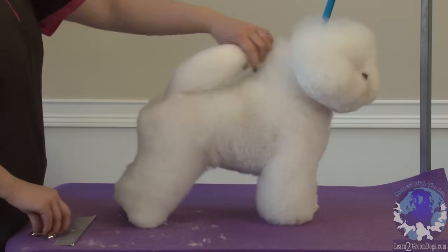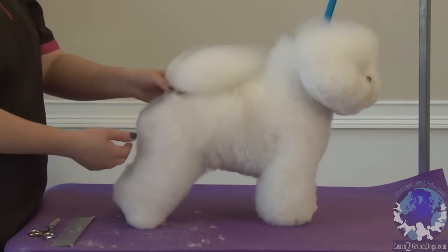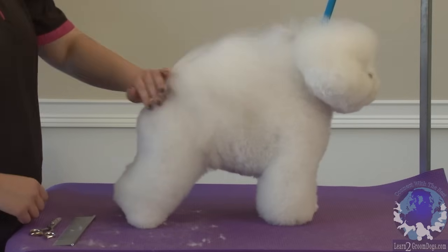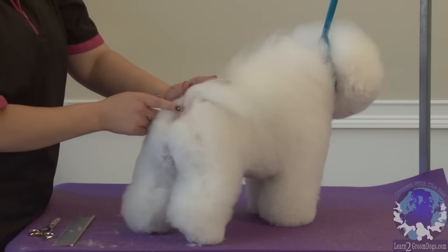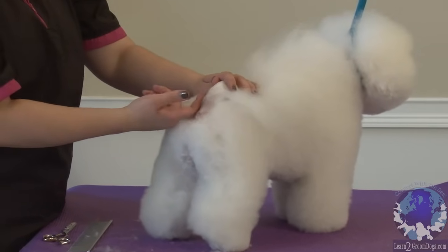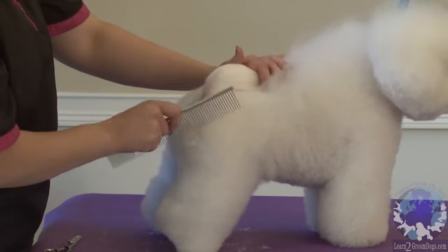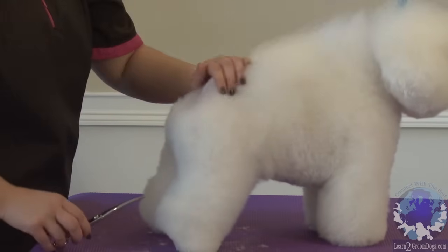So I usually start by pushing her tail up. I never trim any of her hind end with her tail down because it completely changes the shape. And you'll notice when I did my prep work, when I'm clipping her rectum, I also clipped about maybe an inch above the rectum, just the base of the tail, clean the hair off on the base of the tail. And that serves a couple purposes. It helps me set my line when I'm trimming the rear.